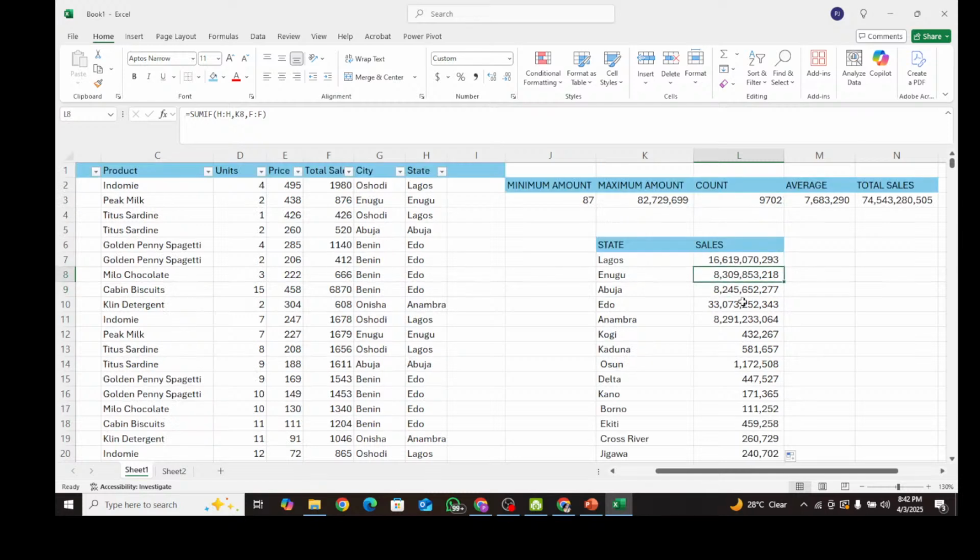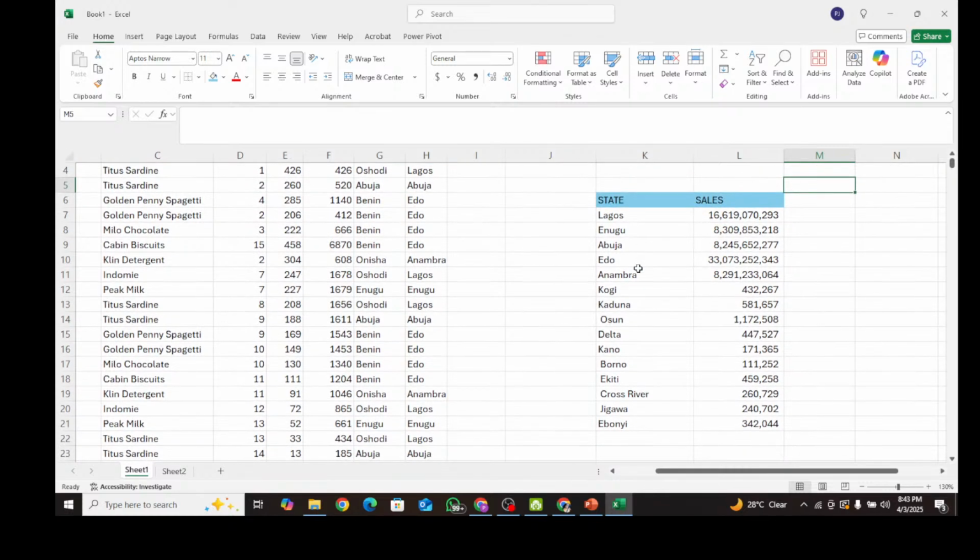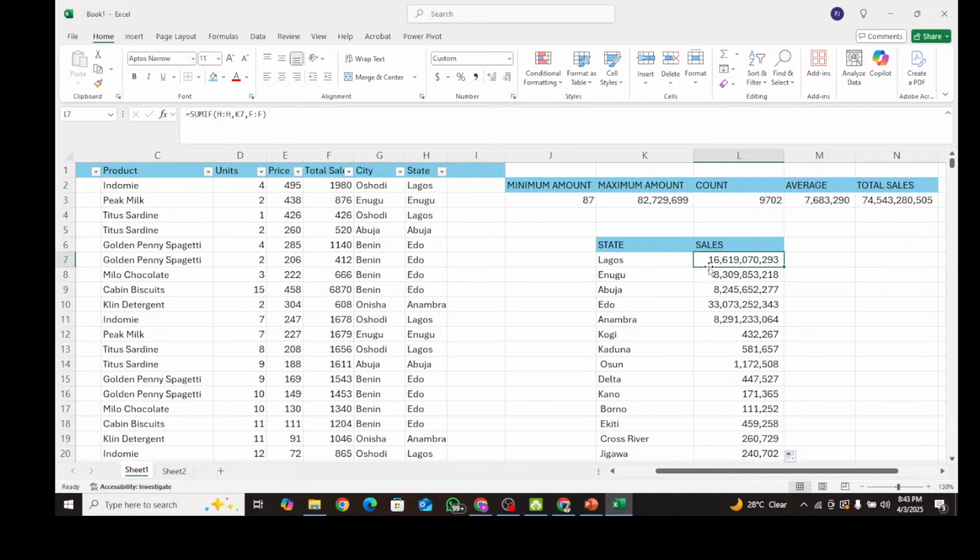Are you getting it? So the states that are doing well, why are they doing well? You know, so these are the insights into these things, why it's important to know how to analyze data, and how to interpret them.